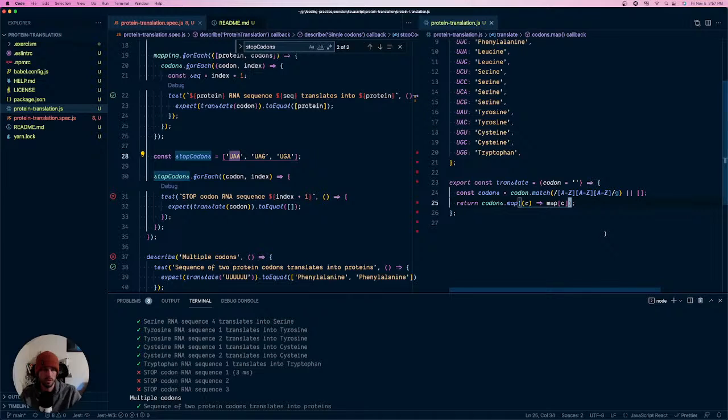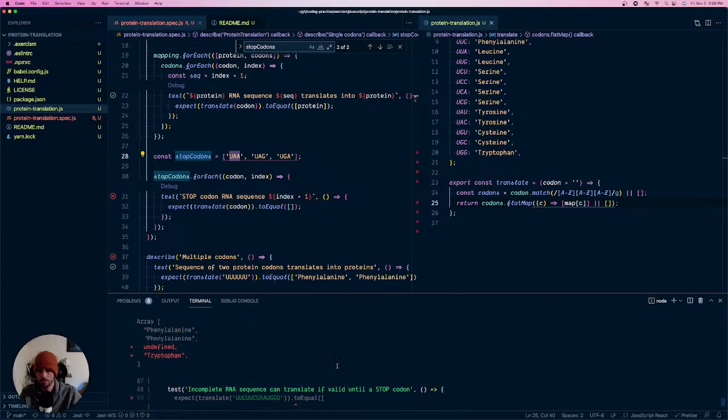Let's do flat map. And then that. No? Undefined.